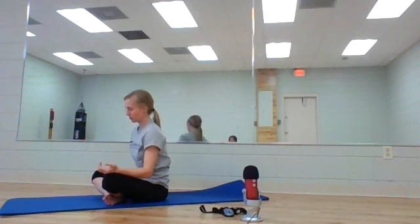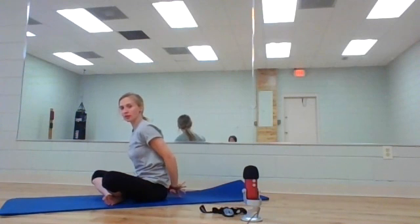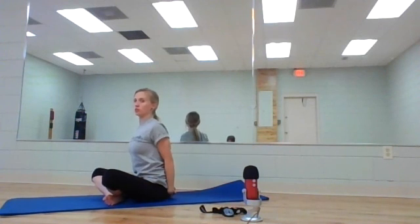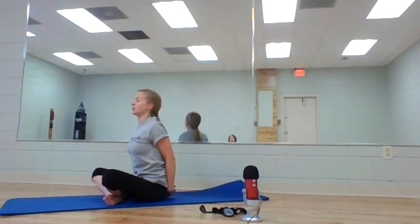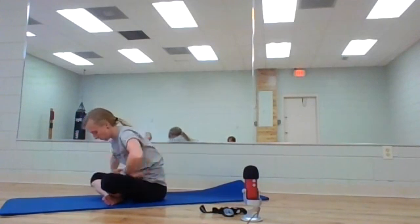We're gonna take those hands. You can bring them both behind you. Clasp your fingers if you can. Try to pull those elbows back, lift through the chest. A few breaths. Breathe in, and as you exhale, just let it go. Hold it forward.